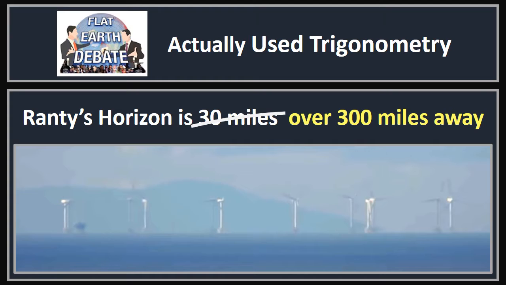And here is a case in point. This is a photograph from Rampy Flat Earth. It clearly shows wind turbines that are on the horizon. Now those wind turbines are only 30 miles away, but if we calculate this for Rampy's elevation, that horizon should be well over 300 miles away. And if this is the case, Rampy might want to submit this because it has just beat the world's record for a long distance photograph.